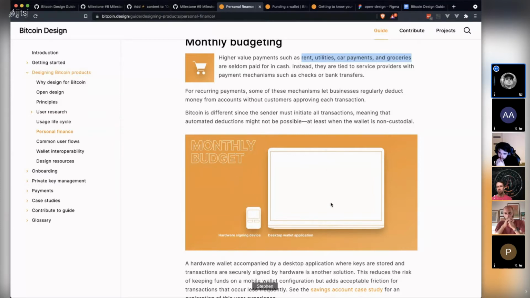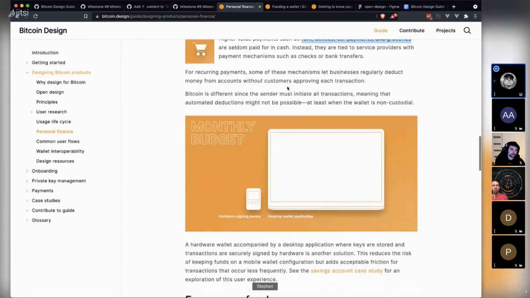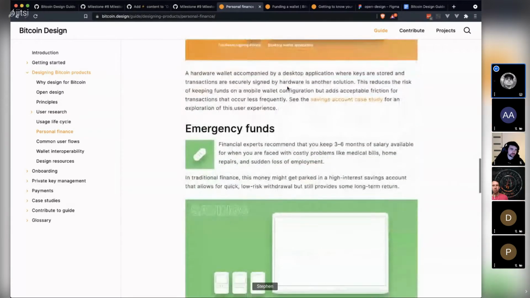Another thing I'm thinking about is that there's the Lightning Signer project, and the idea that you could have a smartphone app or a Lightning node, but essentially the keys to the Lightning node are secured by a very secure hardware element, which would be, if I understand correctly, somewhat comparable to using a hardware signing device. So that could be another way that people use Lightning. But I'm just trying to think through in my head what all the implications of this are. But I really feel like the monthly budget needs to be Lightning.